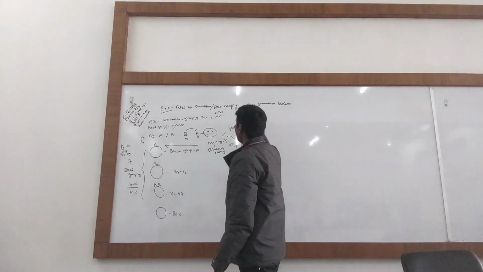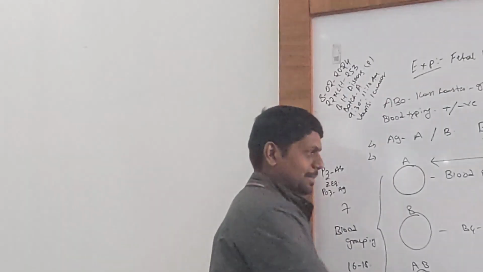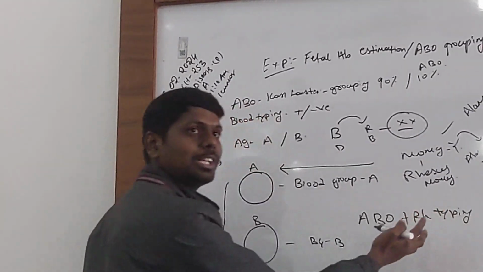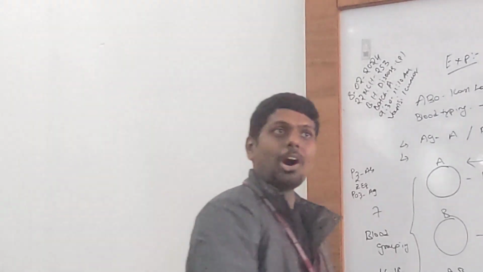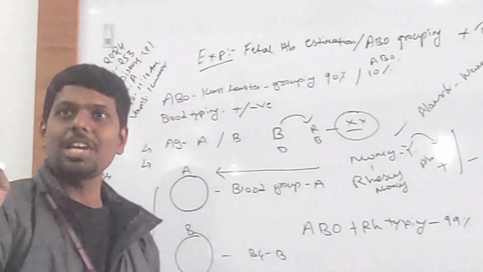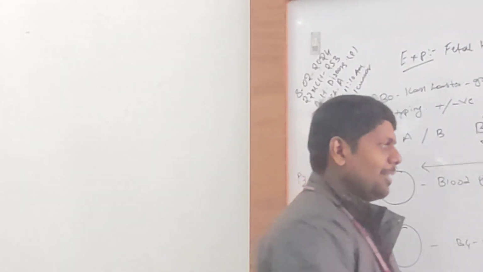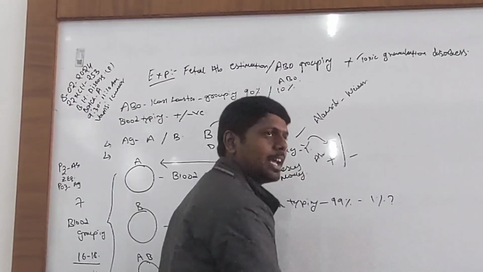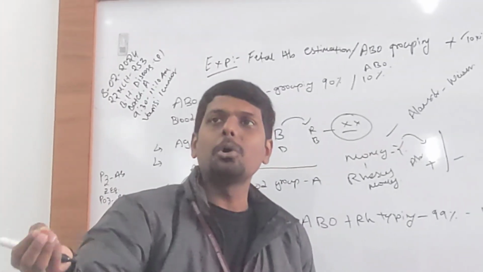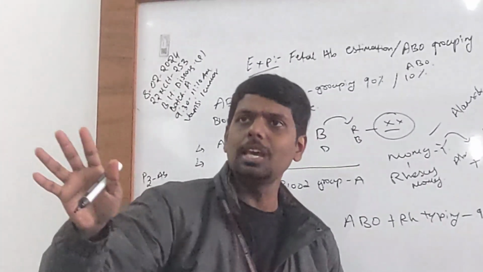Alexander Wiener gave his data to Mr. Karl, and they both came up with a new system, the ABO plus Rh typing system, and that is how this became a standardized model. Now the rate of survival after transfusion became 99%, with only a 1% chance of death after transfusion. But I understand 1% is still a gap, and that 1% is some rare groups: Bombay blood group, Diego, Duffy, Kidd. There are many blood group systems, including rare ones.